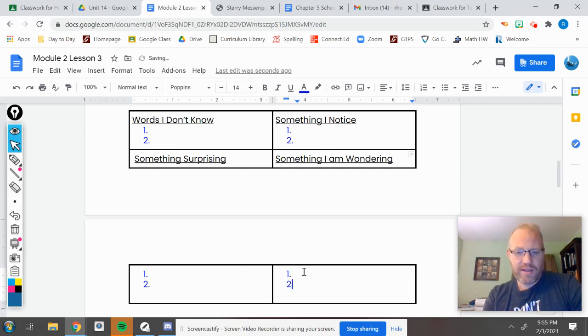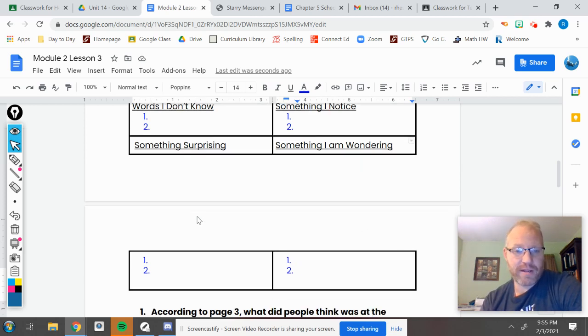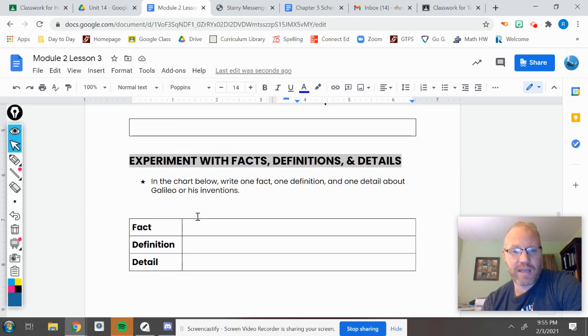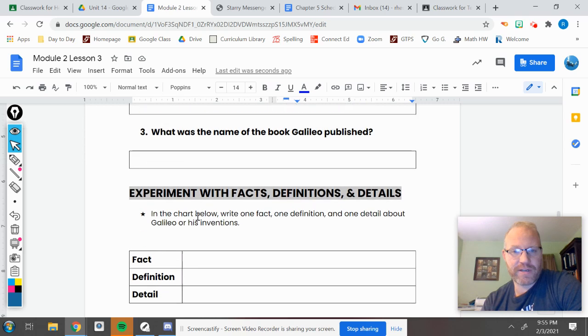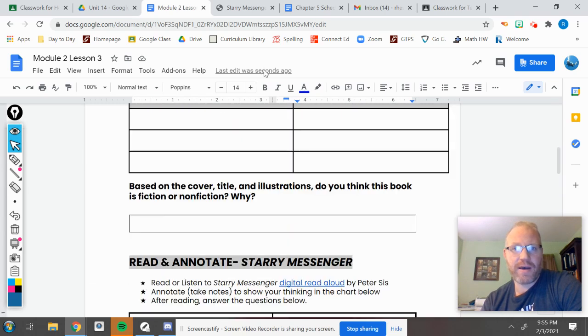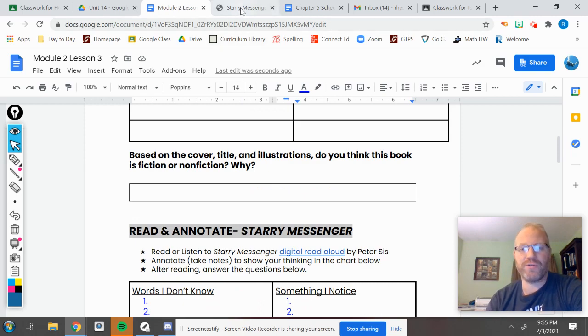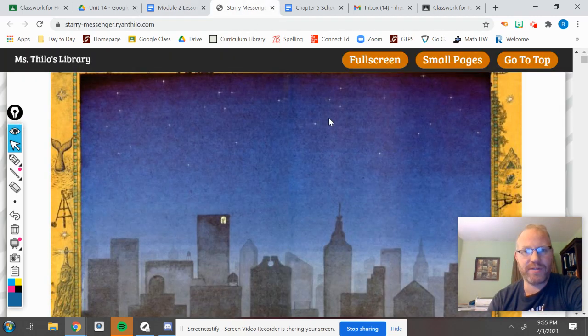So make sure that if you're struggling to put something, you go back to the story and listen again so you can put something. And then we'll go over some of the questions together and we'll finish it up as a group. If you are struggling with this or want to be part of our group, make sure you join our Zoom call so we can work on this together.